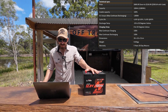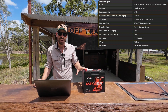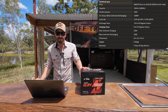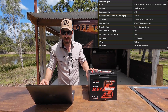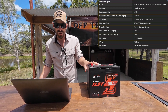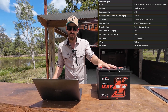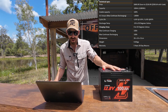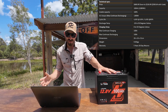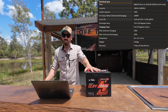It's a 100 amp hour battery, and the big difference is you can use 100% of all 100 amp hours. Their cycle life is massive — 4,000 cycles at 100% capacity, or 6,000 cycles if you stay at 80%. Usable energy with an inverter is 1,280 watts. Maximum charge and discharge is 100 amps each way. Also includes a 5-year warranty and 30-day money back guarantee.